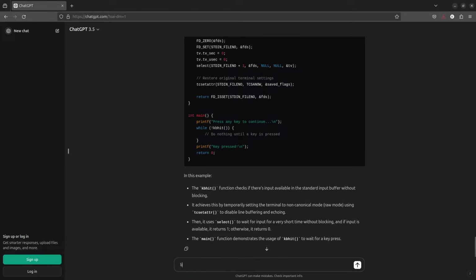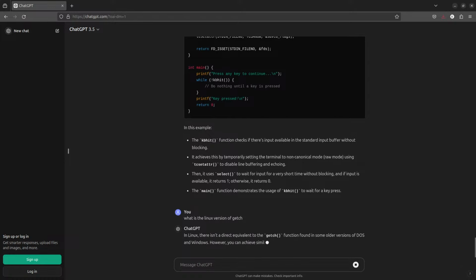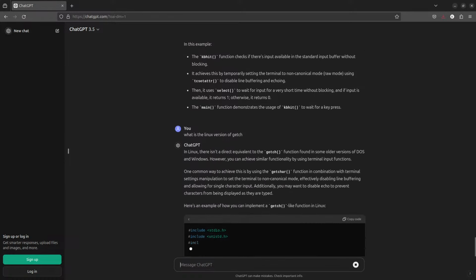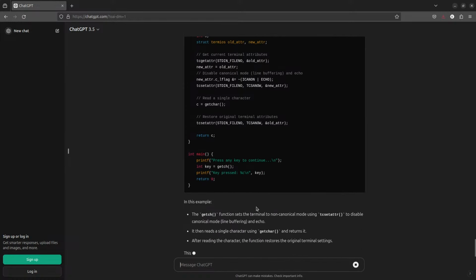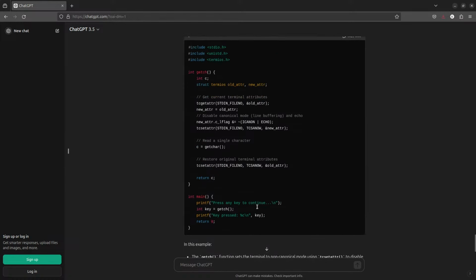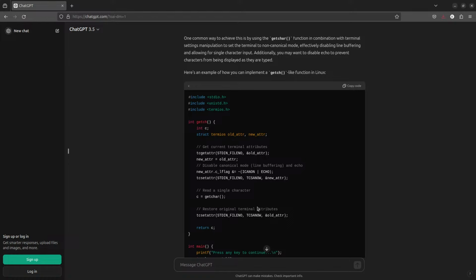What is the Linux version of getch? See if it figures that out from that. Getchar.